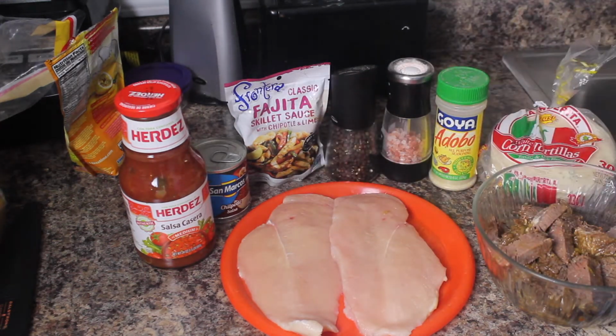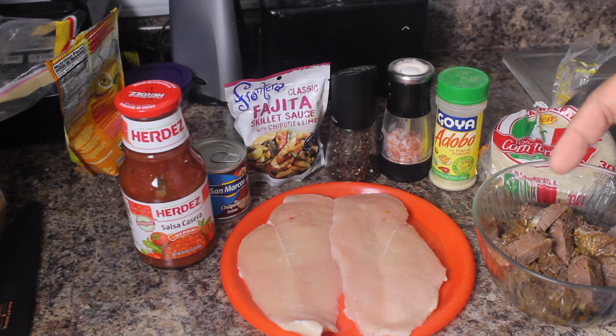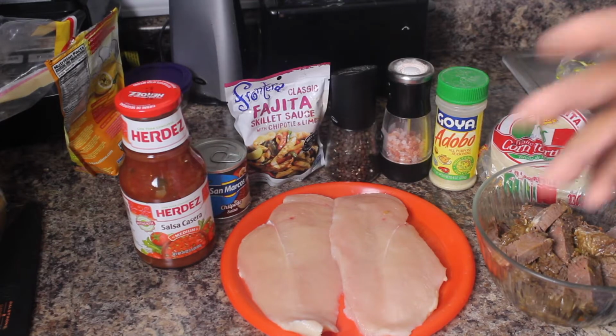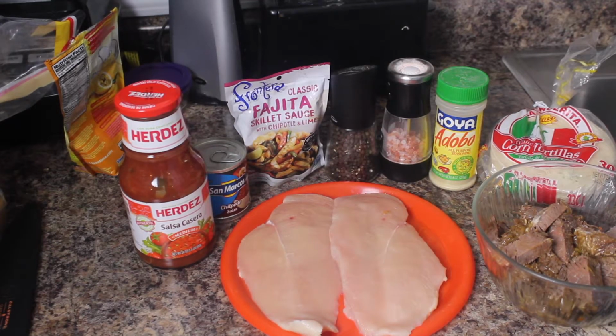Now, of course, I have already made in the refrigerator some pico de gallo. I'll tag the video for that. That's already on my website. And then I also have, of course, cheese, sour cream to go on the tacos. But we'll display that when we plate them up. But guys, let's get started cooking this up.